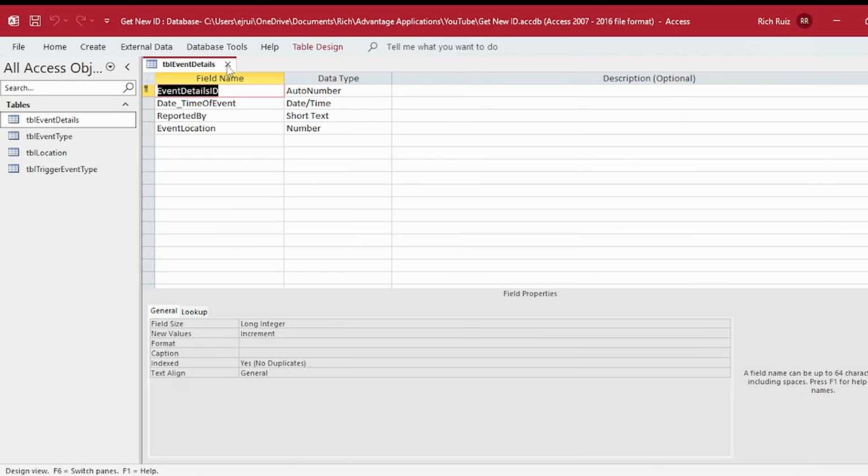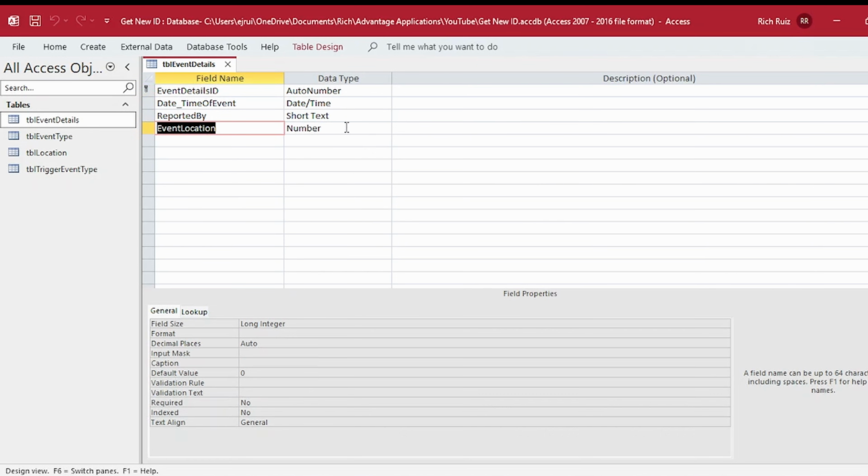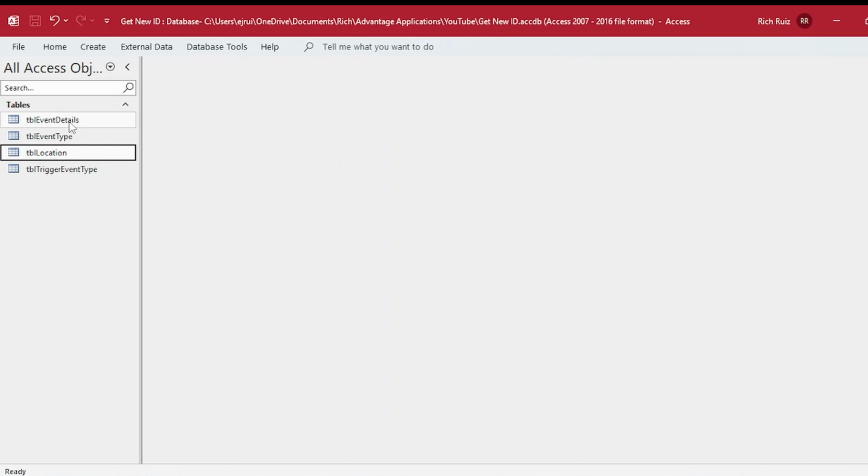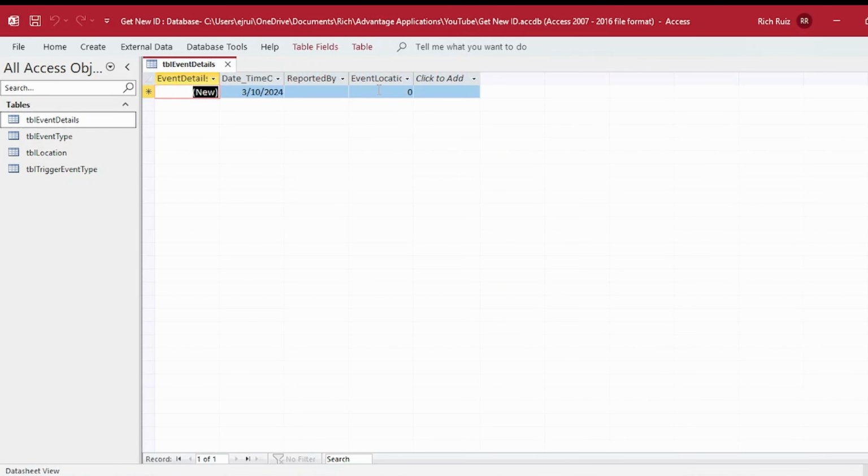The other thing that people typically do when they're developing a database in Access, especially if they intend to work with the data or view the data directly in the tables, is they will make some of their fields a lookup field. So like in TBL event details here, event location is only going to store the ID of a location that's defined in TBL location. So if I were to look at this data directly in the table, all I would see in that field would be a number, and it isn't very meaningful. If I could actually see the text of the location that was chosen, that would be better if I was looking at the data directly in the table.